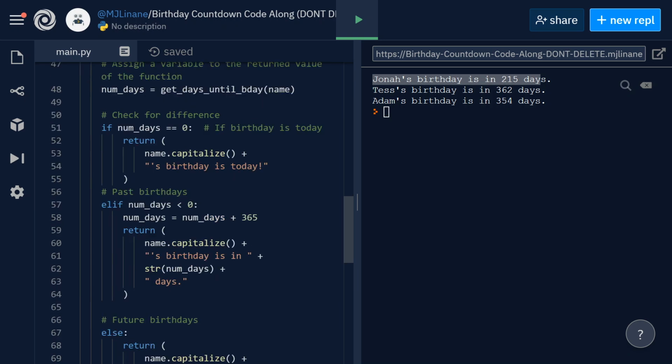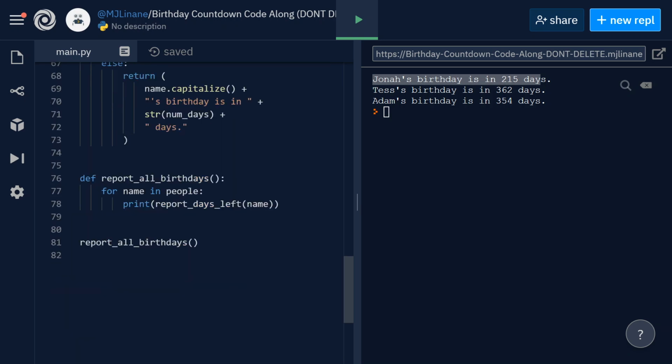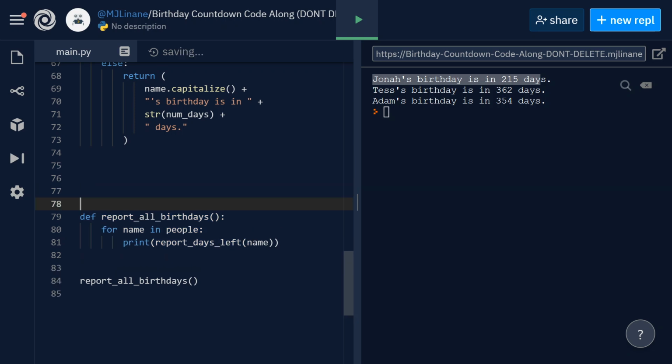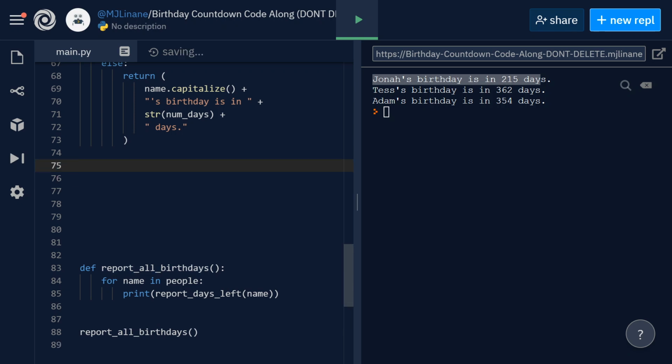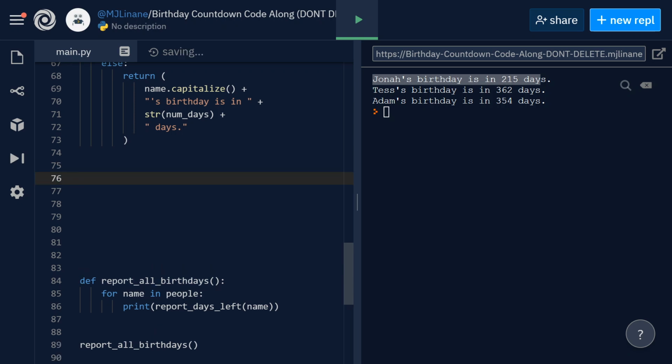Let's create a new function. Okay, and we can do it down the bottom here. Let's do define report all birthdays. I'm going to go down here, a couple of lines down. So above define birthday, report all birthdays. I'm going to make some space up here because report all birthdays, we can tap into that at the end to report out their age as well too. So I'm going to leave that alone. I'm not going to touch this right now.